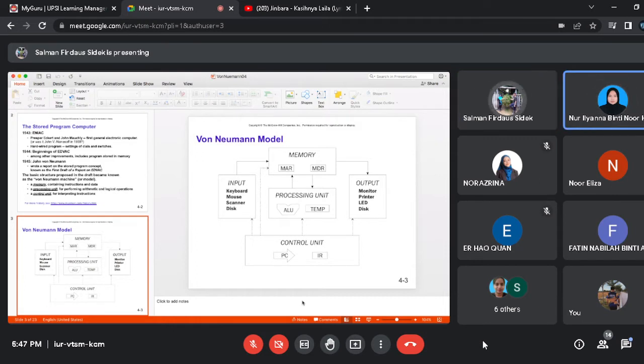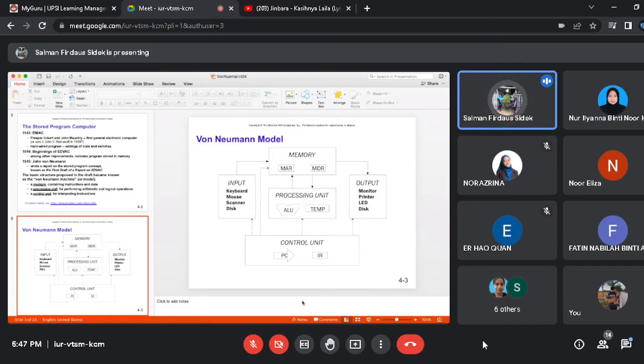Okay. So the output device for image, you can print it out. If you print it out, you can use a printer, or if you want to see the picture on the screen, the screen itself can be classified or set as an output device. No problem. And then the animation and video.